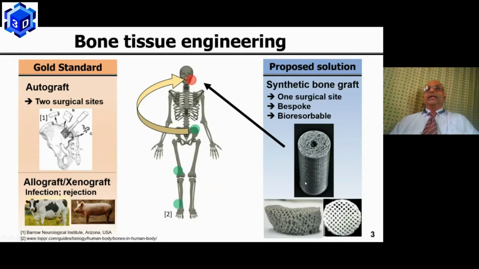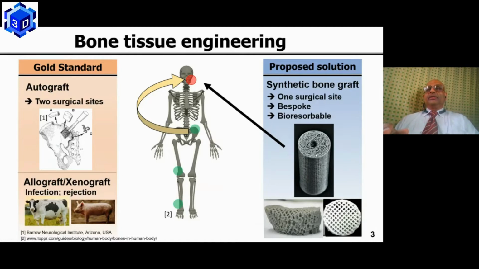While it does so, it consumes these materials, these external scaffolds that we put. These are made out of a variety of materials which I shall mention as we go ahead, and they are 3D printed into custom shapes or into standard shapes. Shapes such as the cylindrical one shown here are also useful because they show the graded porosity that natural bones have, which can be done by custom algorithms to print this in a suitable manner.